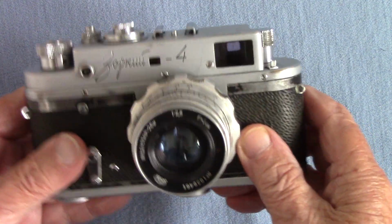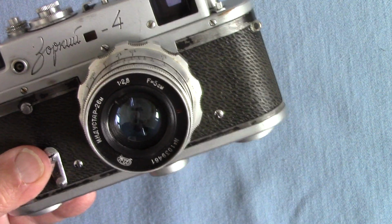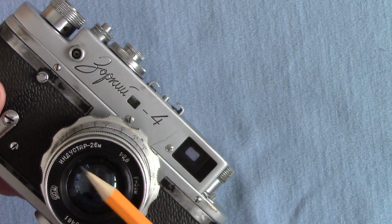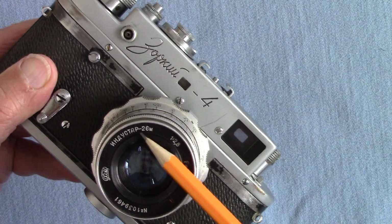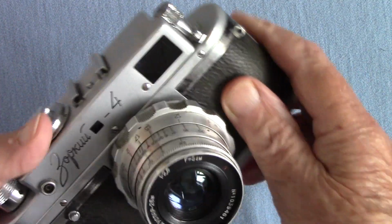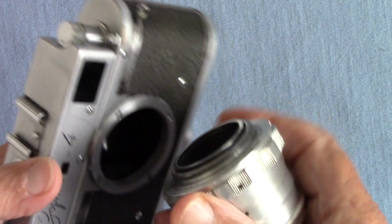Here is the lens, which is a 50mm, unlike the Fed, which is a 53, this is a 50mm or 5cm, 2.8. I think that's the Industar, because it's all in Russian. I didn't do Russian at ordinary level. I only did Latin and French. But that looks like Industar to me. And it's a L39 thread, 39mm thread. And you unscrew it like that.